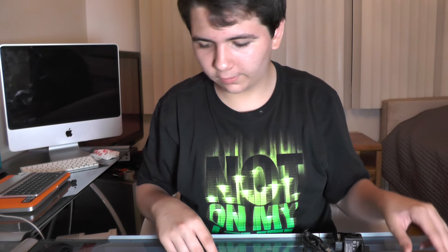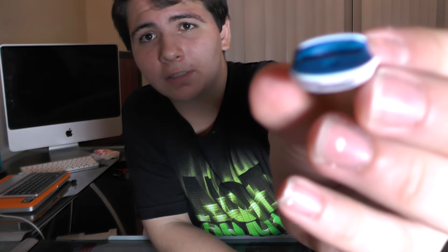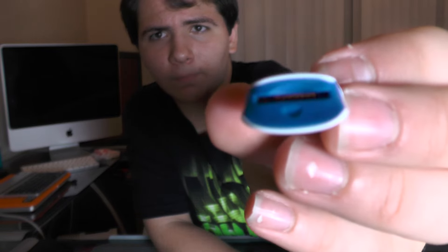There are two more items in this bundle I haven't mentioned yet. The SD card is actually in the GoPro right now — it came with a 32 gigabyte SD card. Everything I'm showing you came with this bundle, so for $400 you get all of this and it's an amazing deal. This other piece that looks like a USB adapter is actually an SD card adapter, because the micro SD card that goes in this camera is tiny — you stick the SD card into the end of it to use it on your computer. It's by Lexar, a very good brand.